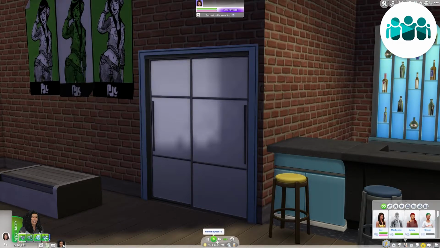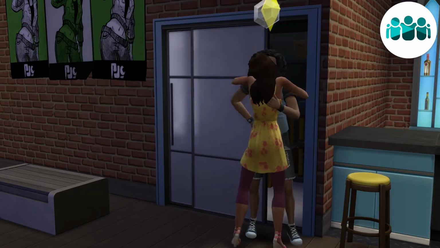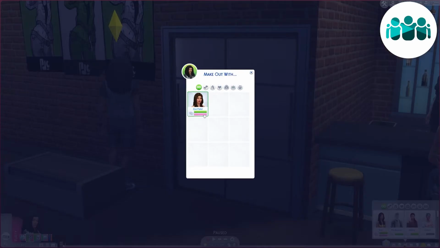If you have the Get Together expansion pack, you can put a closet down on your lot. Once you have a good amount of romantic relationship with another sim, you'll have the option to woohoo with them in the closet. You can also make out in the closet too.